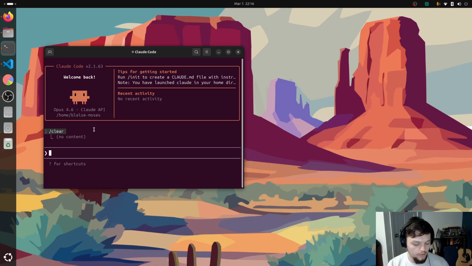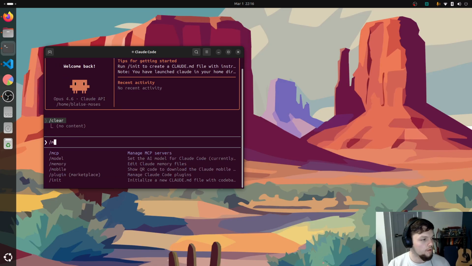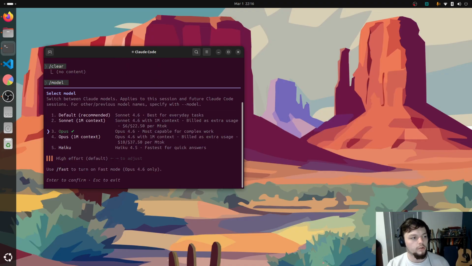As far as some other things to think about, there's also models. So if you want to change the reasoning model you're using, there are choices here, and you can select whichever one. Opus is going to be the best as far as heavy inference, but it is also the most expensive. So if money's no object, let's use Opus for everything and get the best performance, but some of this stuff can get kind of expensive.